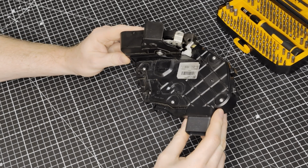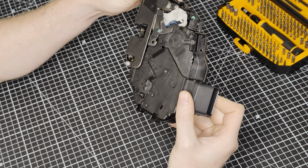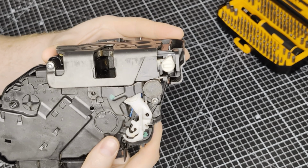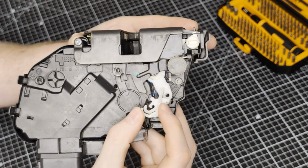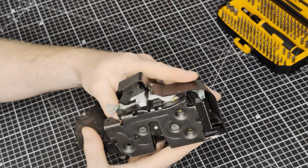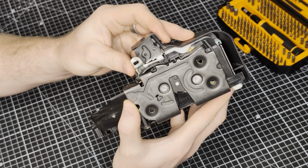Now this particular door locking mechanism is off a 2008 Volvo V70, a company very well regarded for their safety and security. So just having a look at it, this is the back. There's this thing which doesn't seem to do much. Okay, so this is the only bit that actually moves, and you can see things moving on the inside there as well.